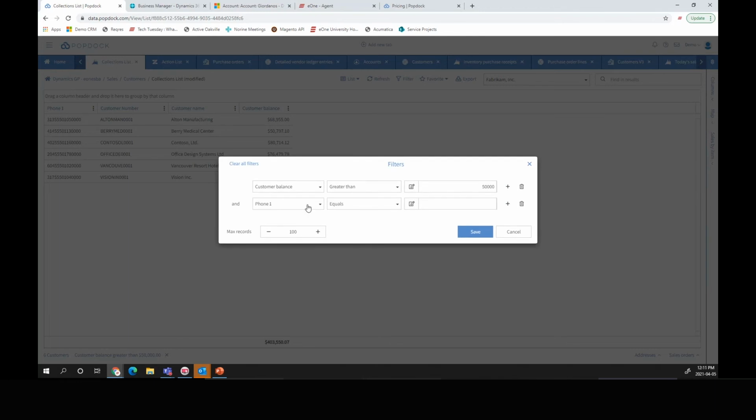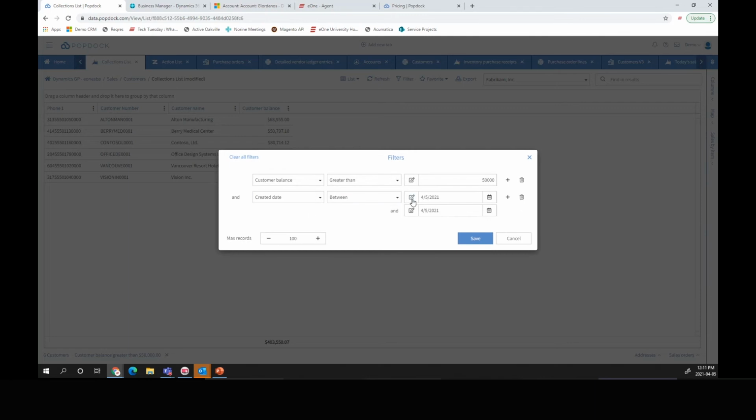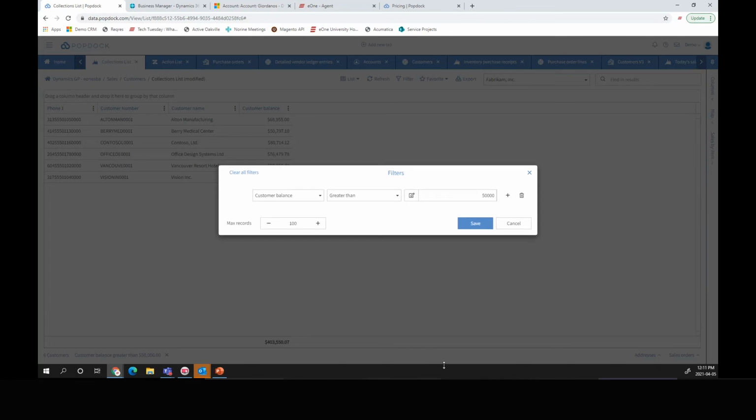Now, if I wanted to put a date range, for example, let me find a date here. I don't think this is a good one to show you dates on, but here you go. We've got created date. Now I could say that my created date is between a date range. Instead of putting fixed dates, I can use things like compare fields to say, everything between the start of this week and today. Okay, so show me all of my customers with a balance created within that date range. I'm not going to get anything because this is demo data and we haven't created any data this week, but just to show you that it can be done.